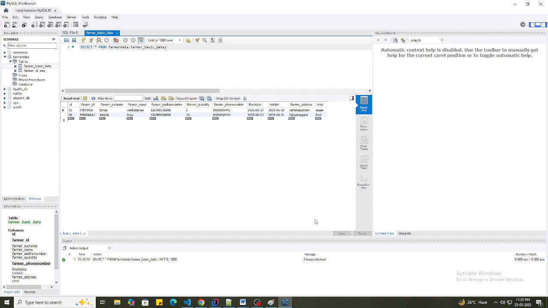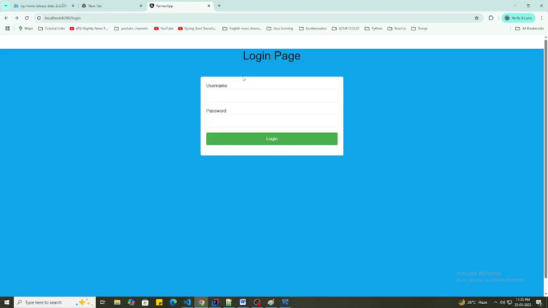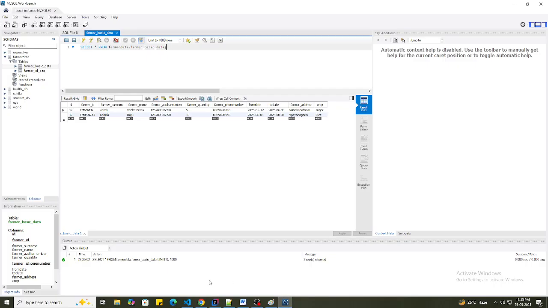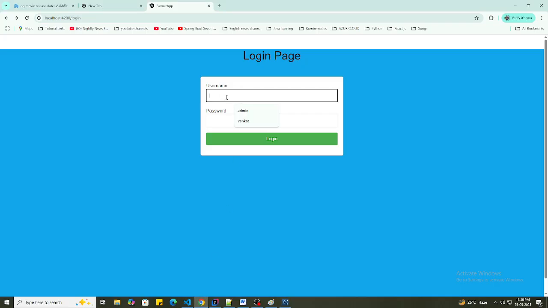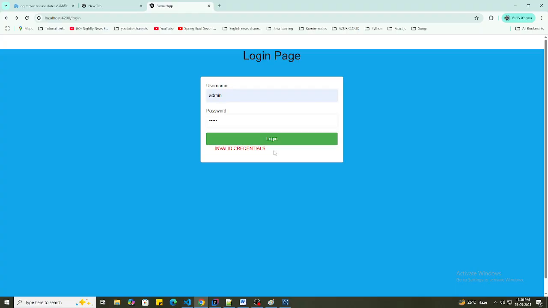Now these are the three different layers, right? Here is the front end application, and we have the backend REST services, and we have a database. Now I have logged in as admin with my password. For example, if I give the wrong password and click login, it shows invalid credentials, so it won't allow navigating to the next form.